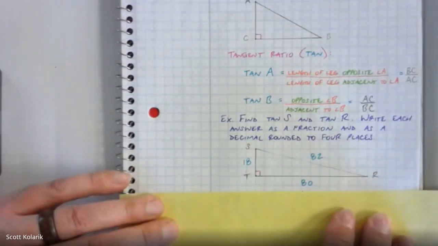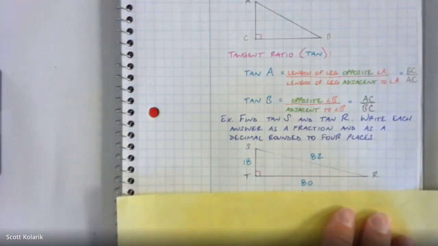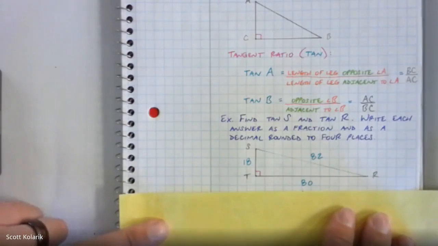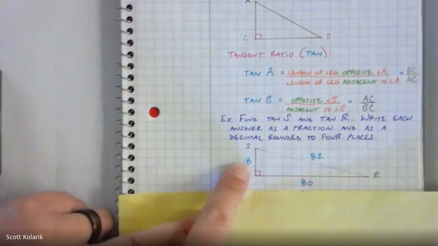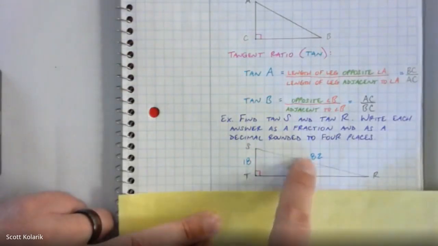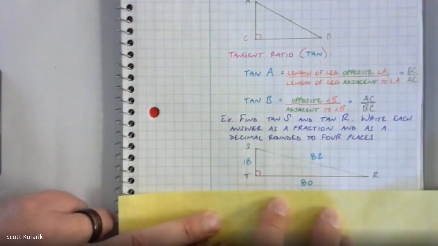You'll be given a right triangle, and you're going to be told the lengths of all 3 sides of that triangle. You could even, if you were so motivated, test it out using the Pythagorean theorem. There's no need to do that. There's no need to confirm whether or not this is a right triangle like in section 1. But suffice it to say, 18 squared plus 80 squared will equal 82 squared. So we have a right triangle here. That's not what's being tested.